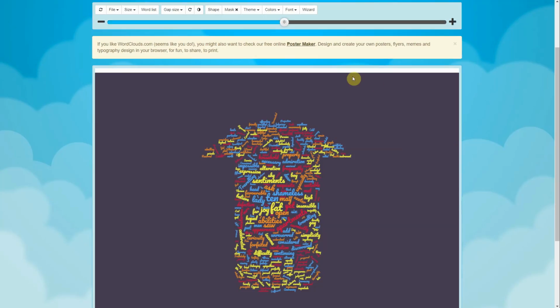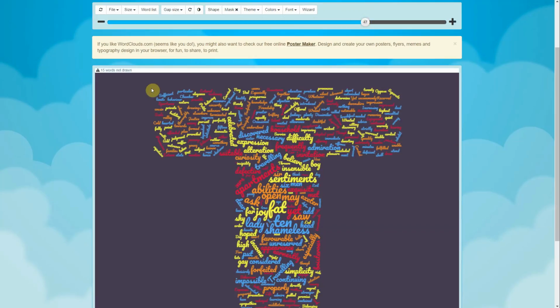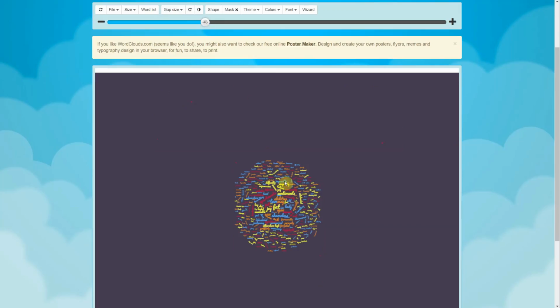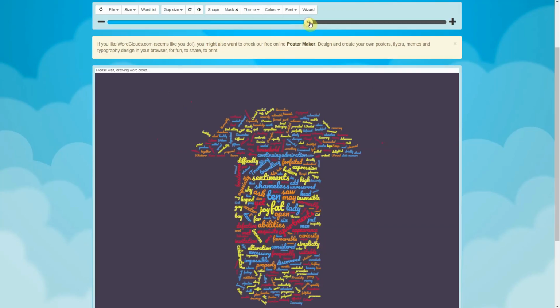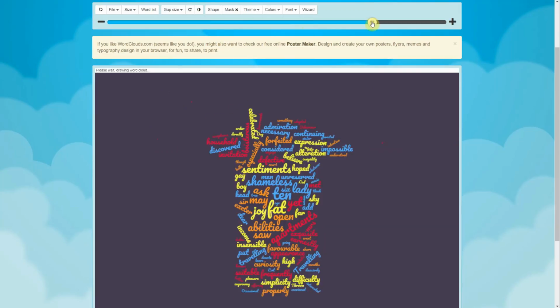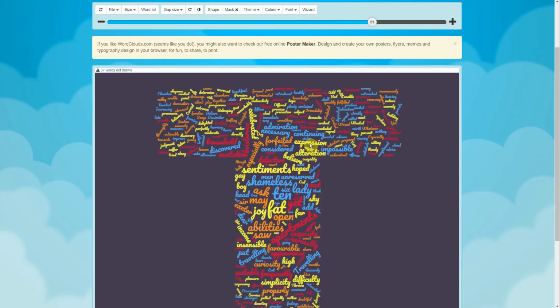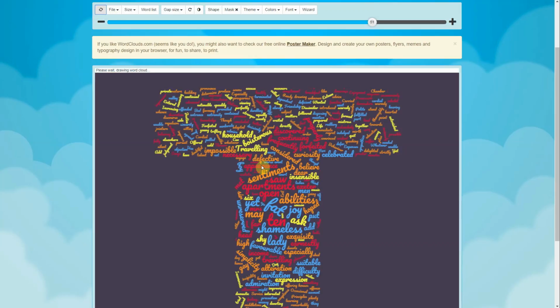Some options you have. So you can play around with the word size here. You can make words bigger, which allows them to fill in more space. You can make them smaller, which allows them to actually fill in more detail. However, you see here, when all the words are smaller, they don't actually quite fill out the shape. So it's up to you to play around with this and see what works best for you. And even if you like the sizes, if you don't like some of the words or you think it's too much blue in one area, you can always press this refresh button or randomize button, and it'll just give you a new set.